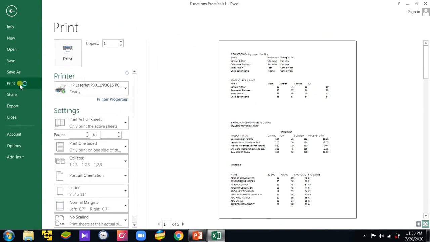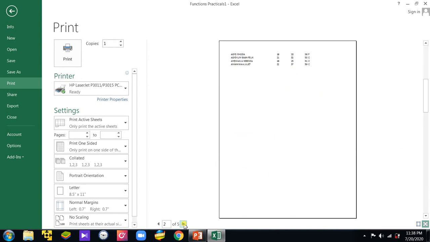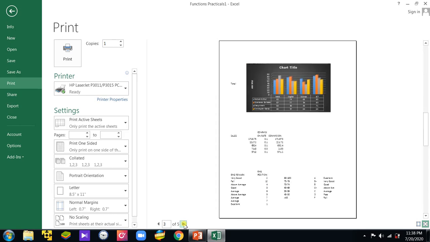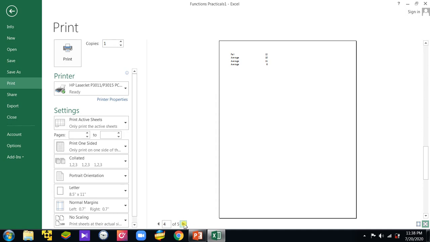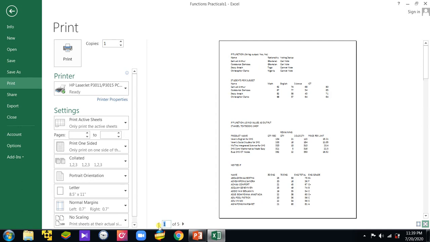And when we click Print, we have a live preview of how our work would look when it is printed. Now to see the next page, you click this Next, then you click Next, then you click Next. So that is how your pages will look when you print them. If you want to go to the previous, you click the Previous button as I just did.